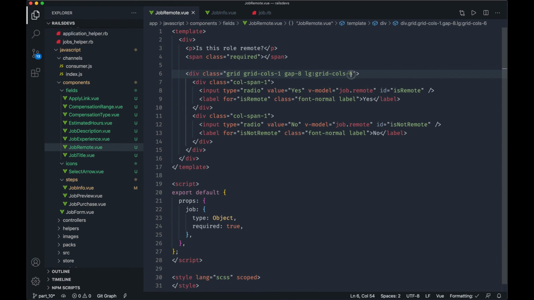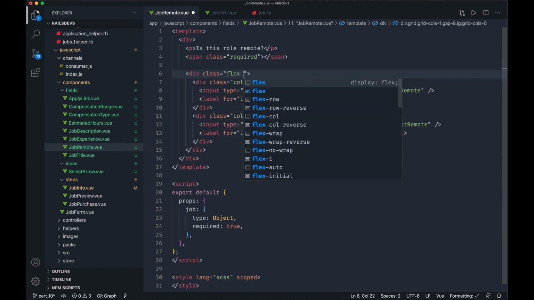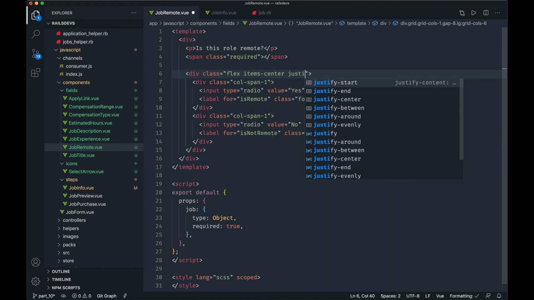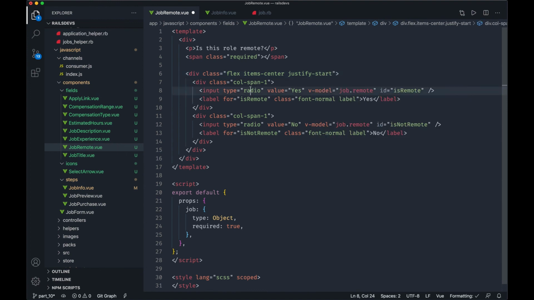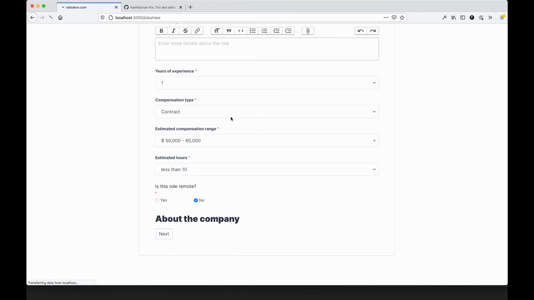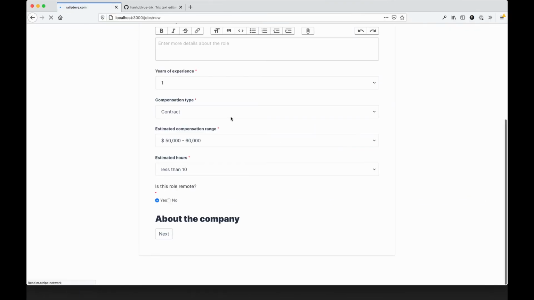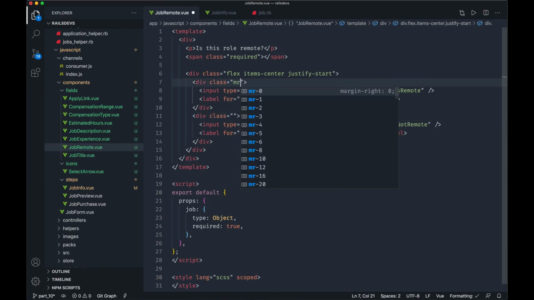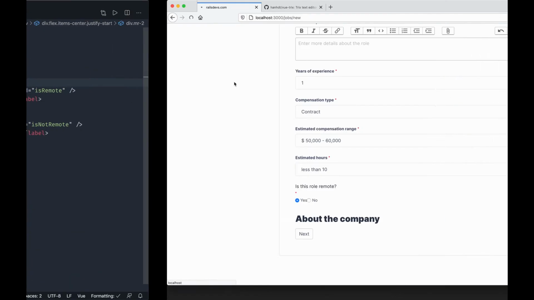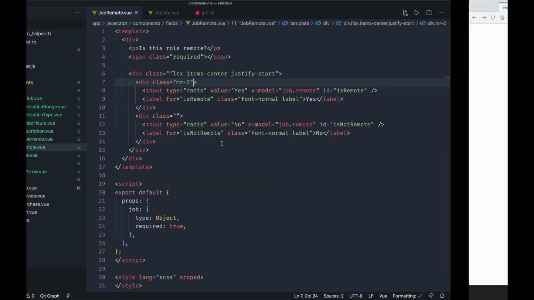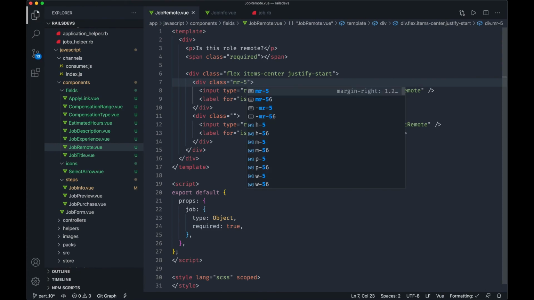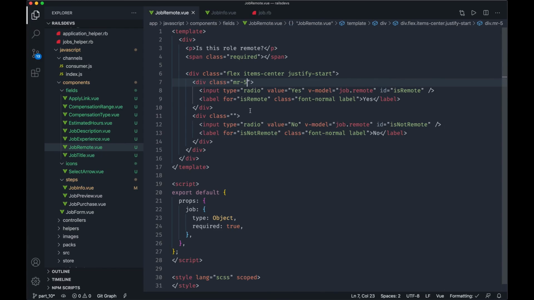Maybe I'll just do flex. And not even have those. Let's see what it looks like. I can type. There we go. So we could just do some basic margin right, maybe a little more. Okay.